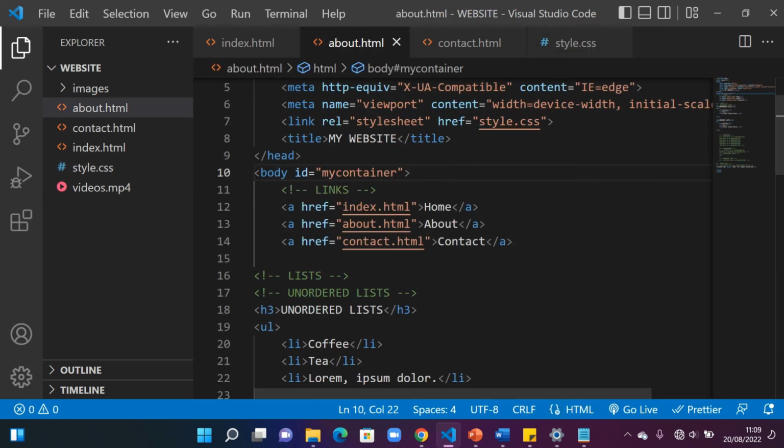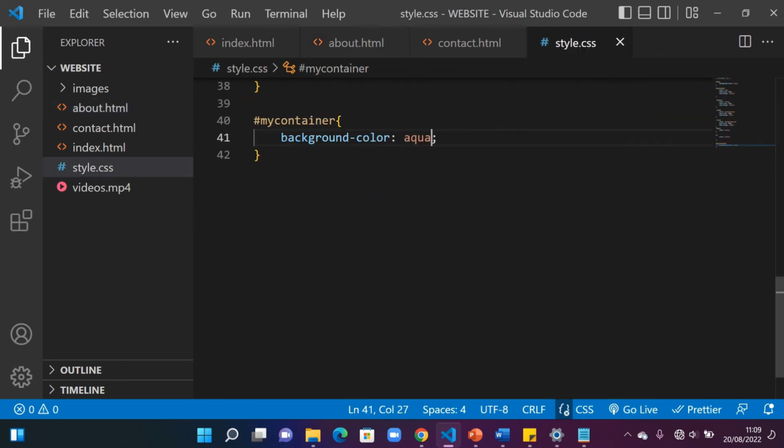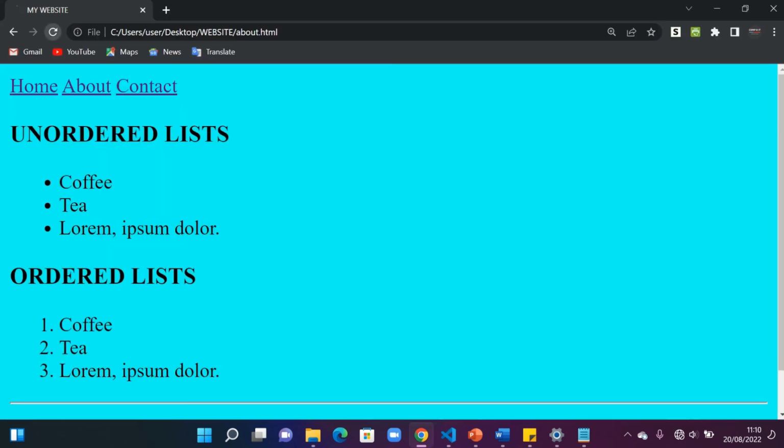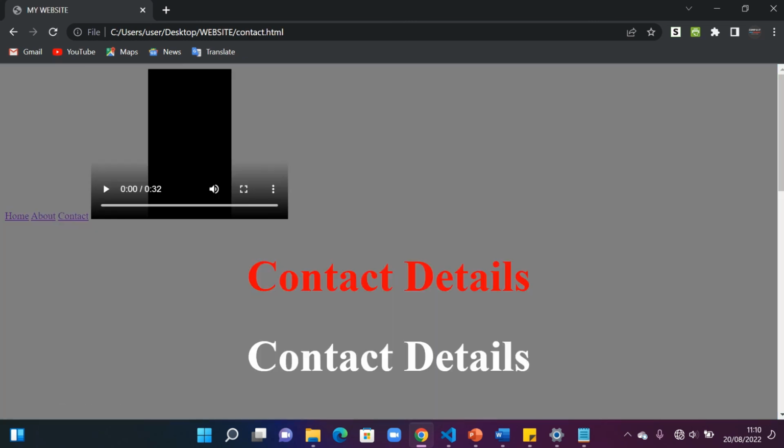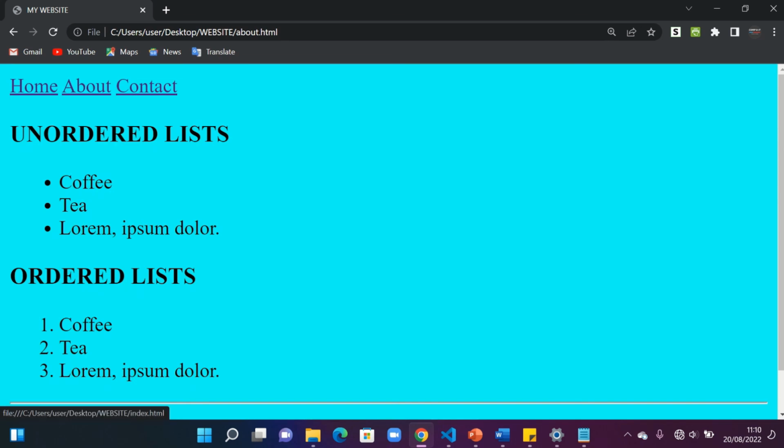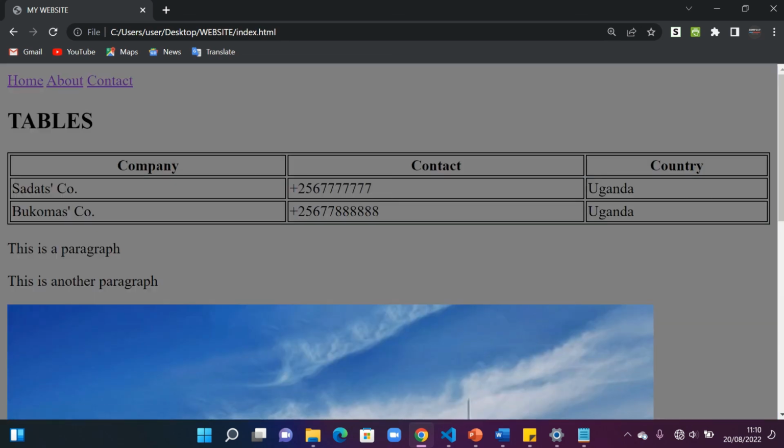So you need to confirm the spelling, yes. So when you refresh that, that's why it's very good to know the ID attribute and the class attribute. So you can see, if you navigate to the other pages, we have different colors. If you go to the other pages, we have a variety of colors.